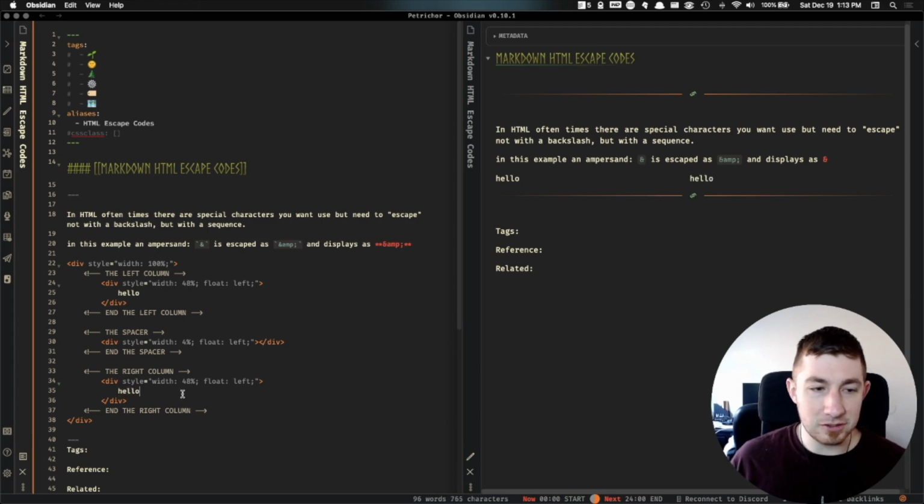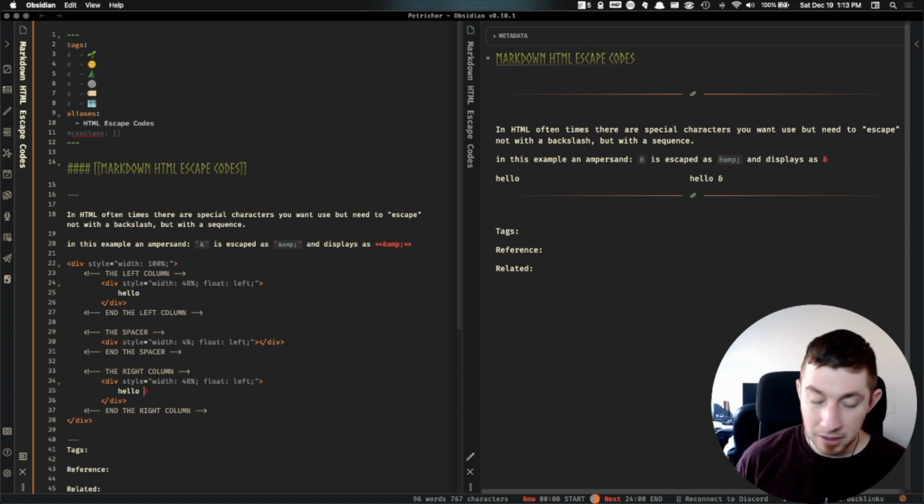So if you're inside this space and you try to put an ampersand, that will probably work, but sometimes these are actually protected characters and you need to use HTML escape sequences to utilize them. A backslash isn't really going to work here because you can see the backslash actually displays. So to actually escape that character when you are in HTML space, you need to use the HTML escape sequence.